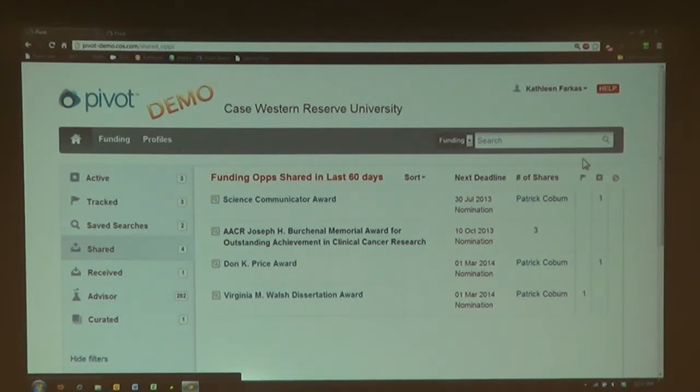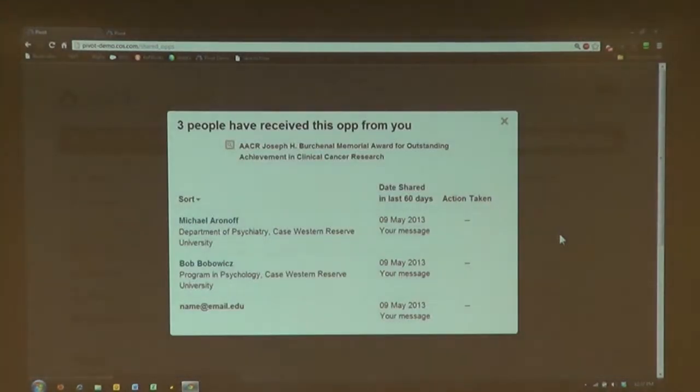So you see these columns here, the little flag icon. This tells me I shared this record with Patrick Coburn, and he put it on his tracked list, or active list, or dismissed and removed it. And this one I shared with 3 people, and so I can see if they've taken any action on it in Pivot.